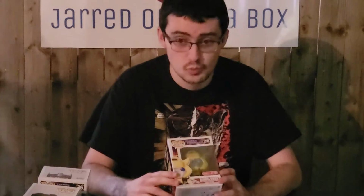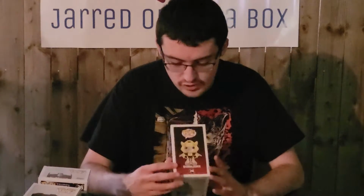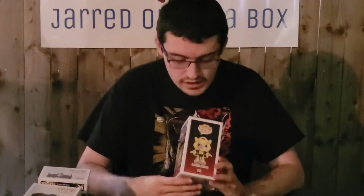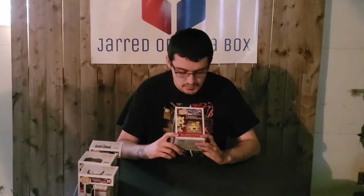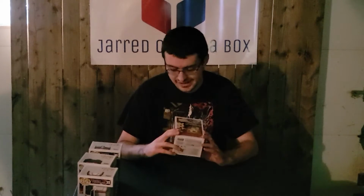It is part of the Retro Toys lineup, and it is pop number 28 in that lineup. You see some artwork here on the front and on the side. This is probably one of the last pops you'll ever see with artwork on it. They're starting to switch over to the 3D model things instead. And then on the back, of course, you have the 5 that we reviewed last time. Optimus, Bumblebee, Megatron, Jazz, and Soundwave. And it says, collect them all. And guess what, guys? We already did, didn't we? That's right.